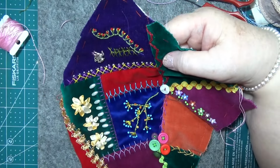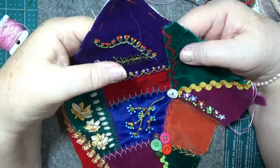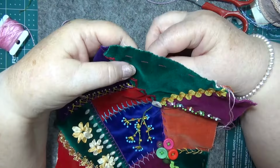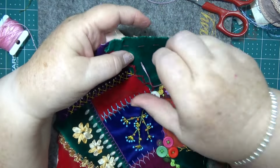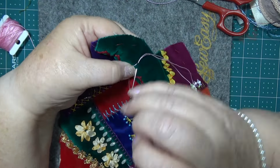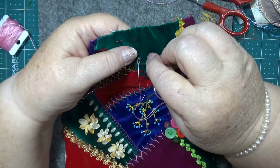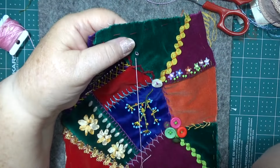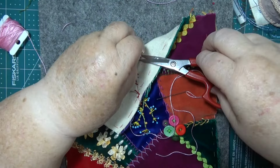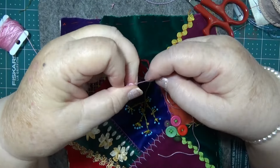Probably should look somewhere for some inspiration, Sonia. I can't think what to do unless I do them on there, but I want to do the beads on that one. Pink looks nice on this. Yes, it will. Very good. That's not close enough together. I do that every time. It never fails. Every time I do this sort of thing, I do that. I'm going to start again. Sorry about this. I really am.